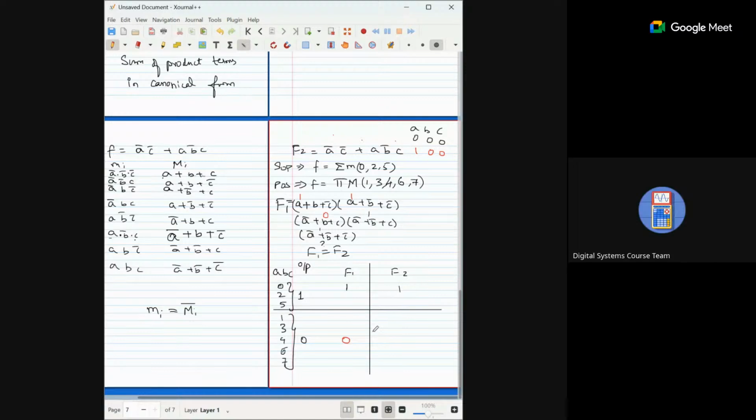So even though in the product of sums both seem to be equal, the difference is that in the sum of products, if at least one product term is high, I get the output as high. Whereas in the product of sums, for the given input, all the sum terms need to be high. Then only you will get the answer. So if you have the sum of products and convert the products to sums, you get the exact answer. It means the final conclusion is F1 is equal to F2.